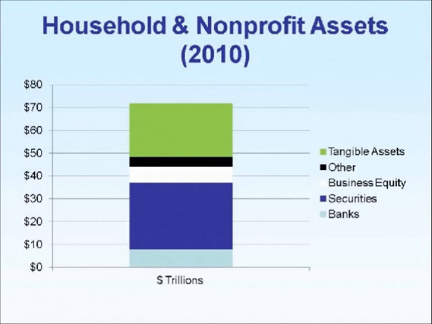And the slide I have in front of you shows what the household and nonprofit, but mostly household fraction of this is from 2010. So what's not on there is property that's owned by companies, banks, the government, foreigners, but about half of it is this household category. The top slice of tangible assets is mostly housing, but it also includes things like cars and equipment, and it's, as you can see there, a little over $20 trillion. The bottom slice, at about $8 trillion, is banks, credit unions, thrifts.